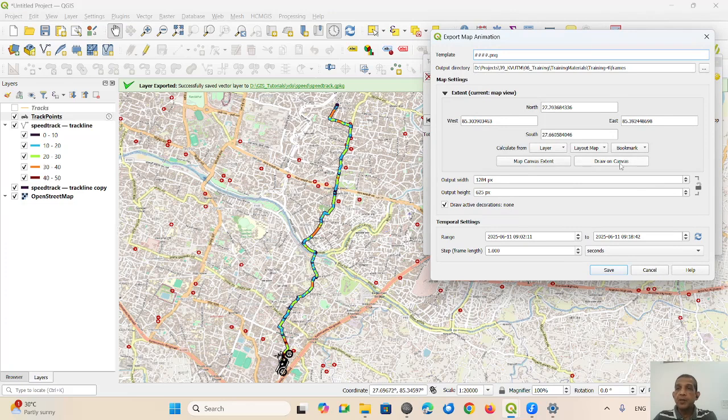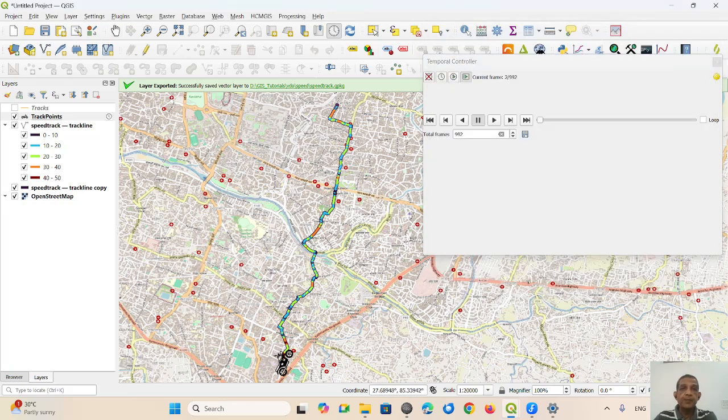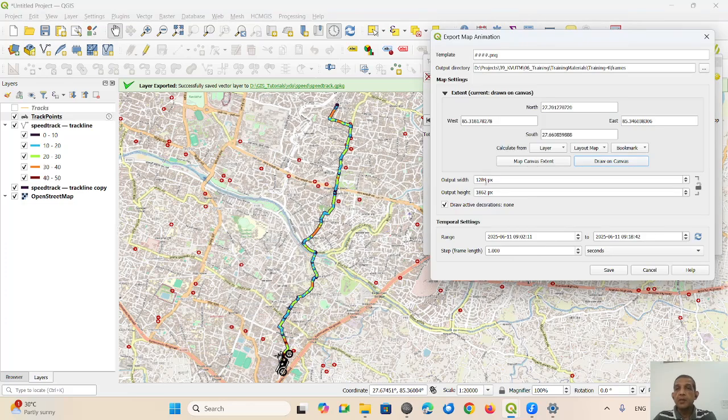So we can draw on the canvas like this, and the output width and height is shown here. To make it a bit smaller, we can make it like this, as you want.